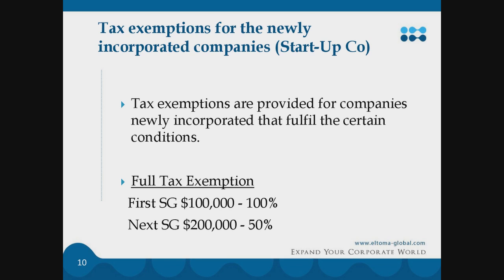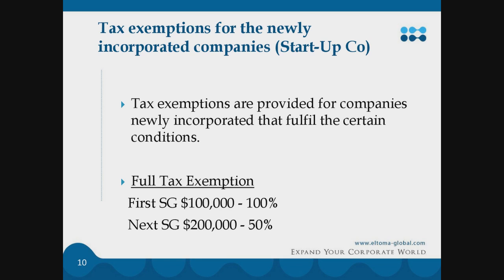So moving on, right now I would like to discuss why Singapore is also such an attractive tax jurisdiction for newly incorporated companies, for startups. It's because of tax exemptions, which are provided for newly incorporated companies that fulfill certain conditions. About conditions we'll speak later. So the full tax exemption is provided to companies for the first 100,000 Singaporean dollars in the amount of 100%.